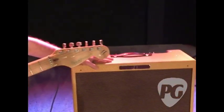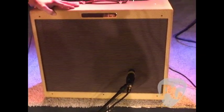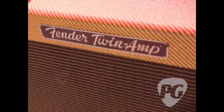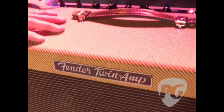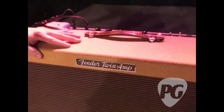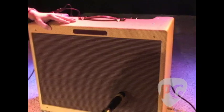I'm Bob Goffstein for PremierGuitar.com, reviewing the '57 Twin reissue from Fender Custom Shop. If you want to have the holy grail of blues amplifiers, the amplifier played by Mr. Blues himself, Eric Clapton, you can plunk out a little over $3,000 and have one for your very own.